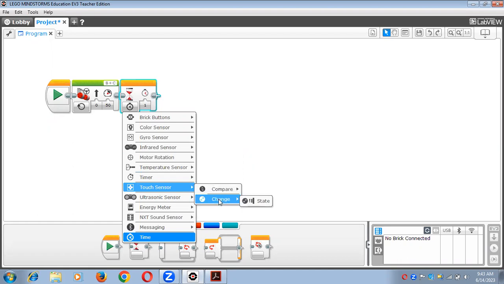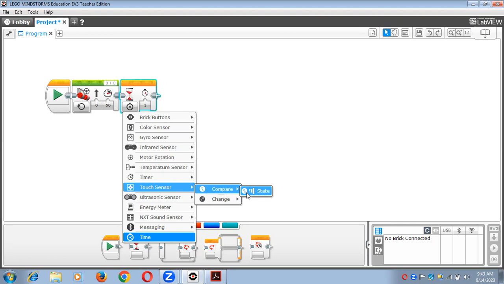If you want to change anything, like if you want to change any state, you can choose the second one. But right now we are doing comparing, so that's why we are using compare, and after that this is the state mode. With the help of this state mode, we can pick any state like released, pressed, or bumped.